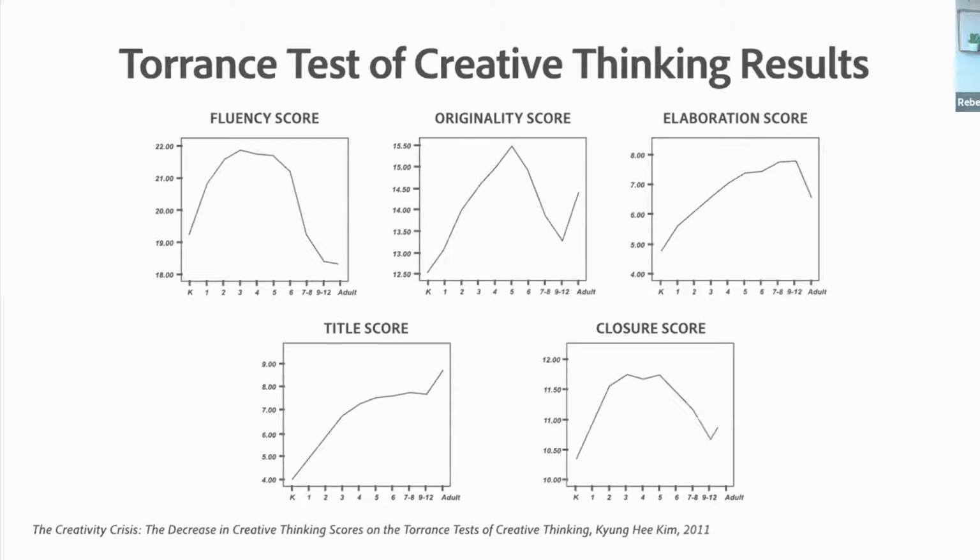These are the 5 ways that norms reference measures that you can measure creativity. We won't get into those. I do a whole other session about that, which is the most fun. But you notice that it starts from K, goes up, hits like it either flattens out or it dives down after 4th, 5th, 6th grade. And this is like a longitudinal study. So you can read the article yourself. It's Creativity Crisis, the Decreasing Creative Thinking Scores on the Torrance test.